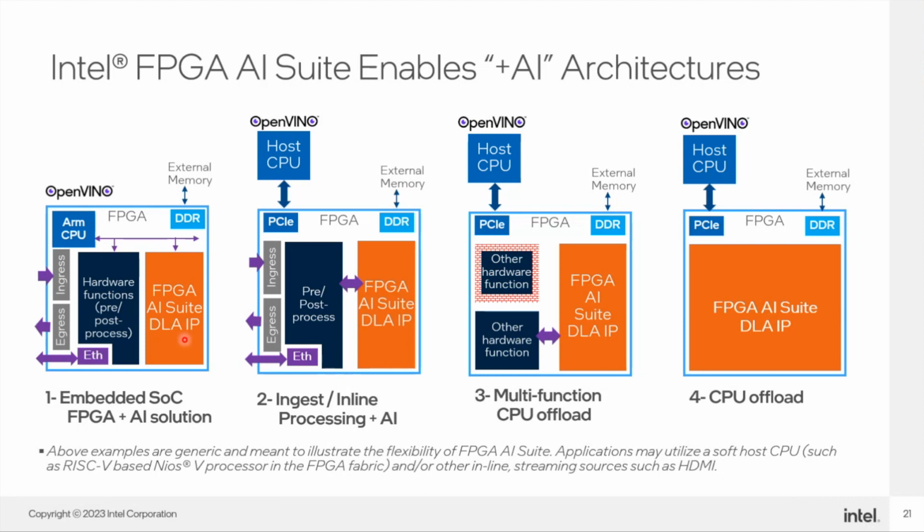It's generated based on how many FPGA resources you want. You can size it up to be a more performant IP block that takes up more resources, or you can squeeze it down to be a smaller IP block that takes up fewer resources. It's tuned to be specific to a deep learning model that you provide if you'd like, or multiple models if you like. And so you get this IP block that's been parameterized and tuned to how you want it. It works a lot like other IP blocks we generate, whether it's FFT IP blocks, or we have a tool that ties in with MATLAB DSP Builder. Those tools generate a chunk of IP, and the same way FPGA AI Suite will generate a chunk of IP, and now you can include it in an FPGA design.